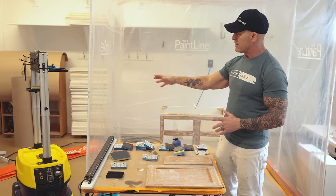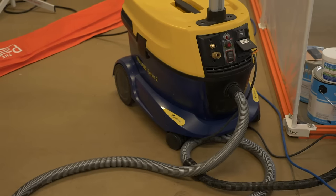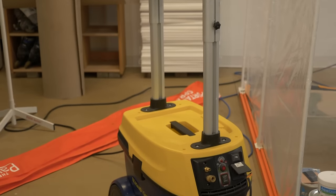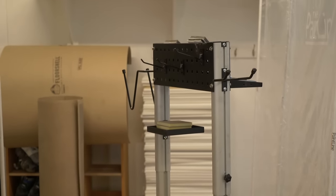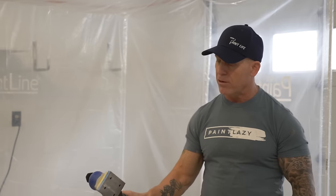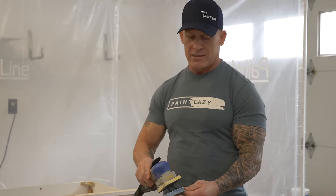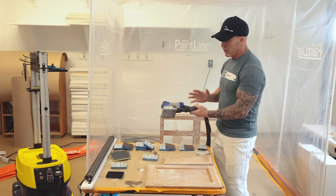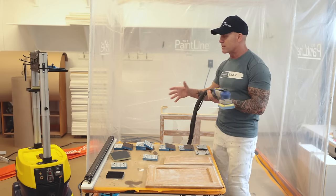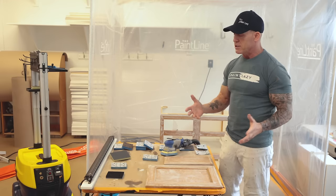So I've got an Ecosan vacuum right here, the Series 2 vacuum setup. It's a HEPA vac, and that's how I do dustless sanding. And I've got my 3x4 sander. This is what I use on all my cabinets: a 3x4 hook and loop, or flocked style sander, hooked up to my sanding system, my vacuum. And it makes for a clean job site.